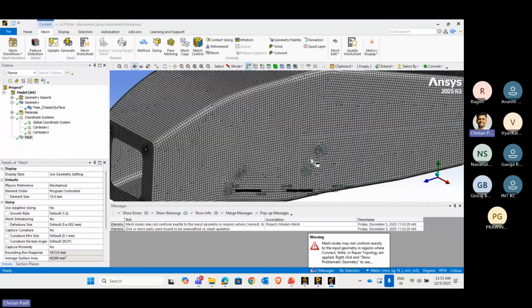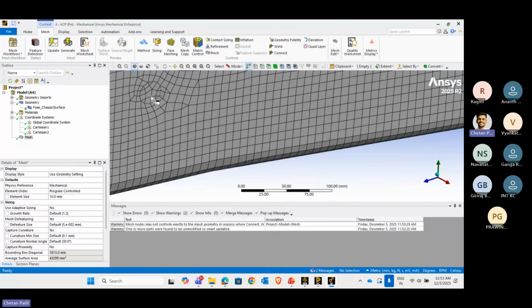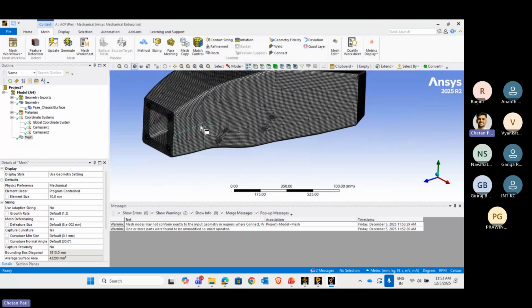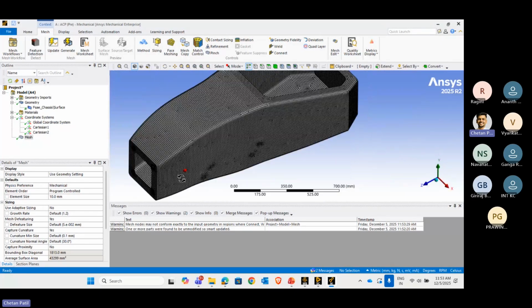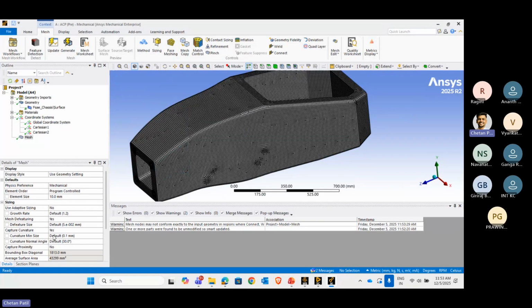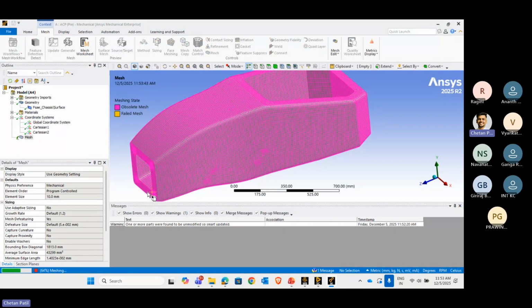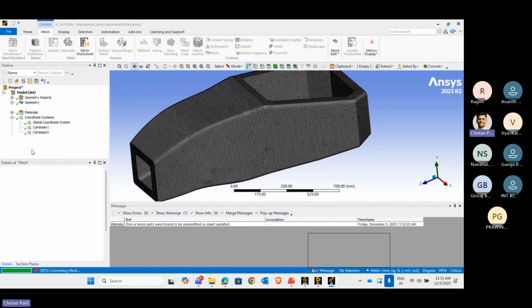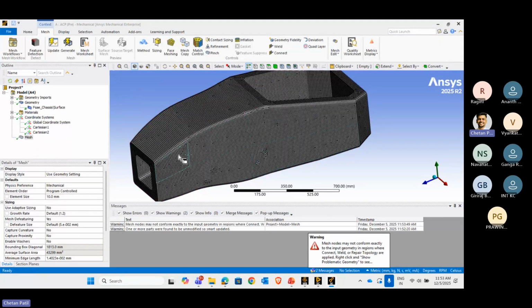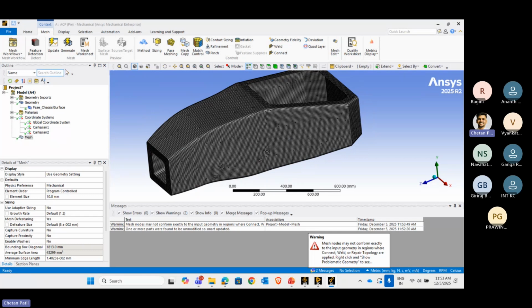So as you can see over here, some of the regions on the geometry are getting affected due to the curvature that is present over here. So we don't want to make use of that particularly, because we need to keep the mesh in a more formal way itself. So we'll make use of the default setting itself. So we are not going to modify anything over here from the geometry.